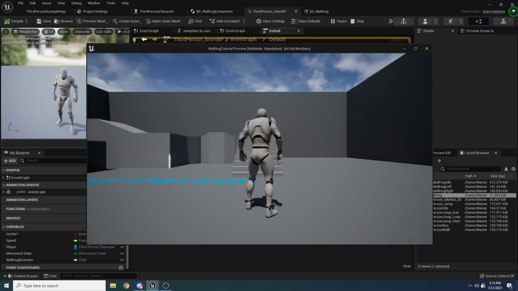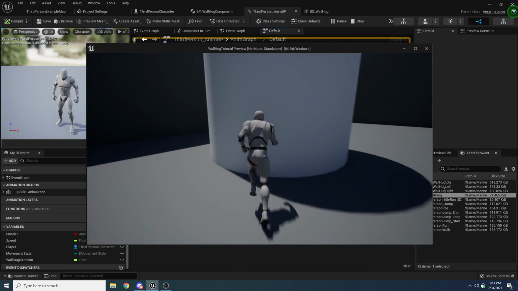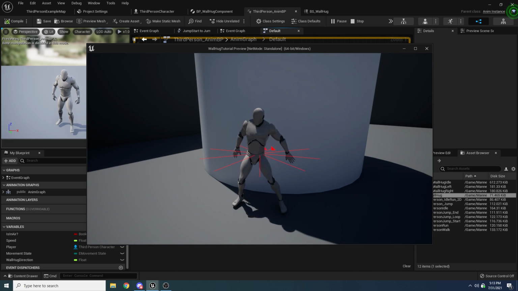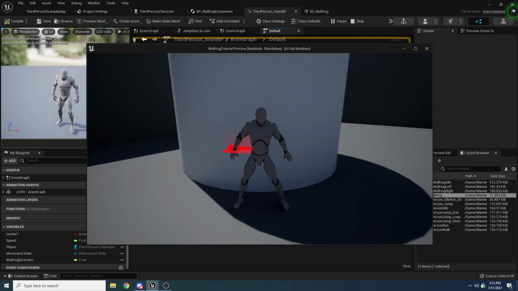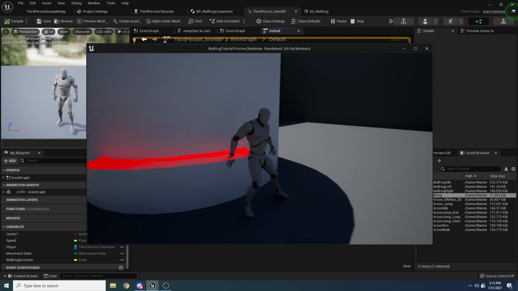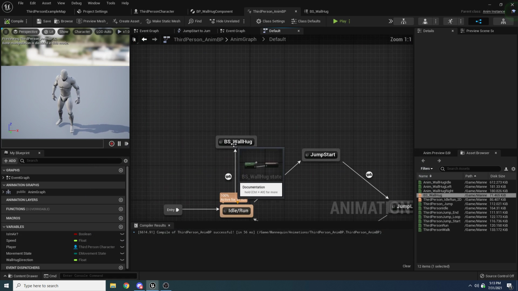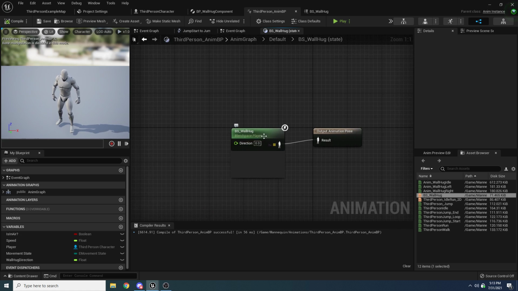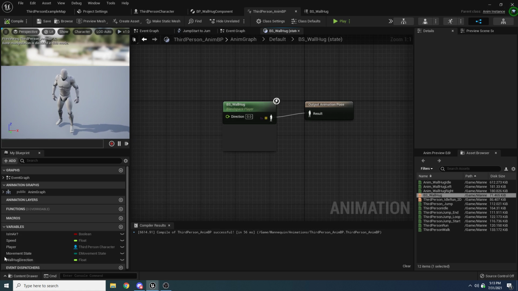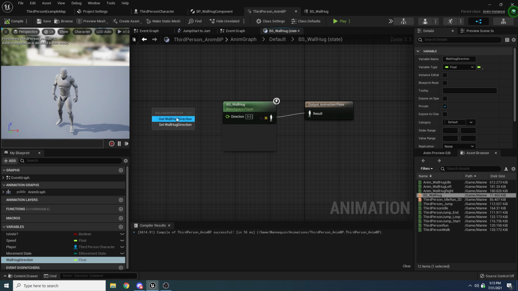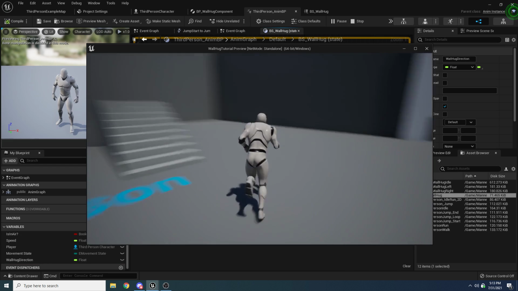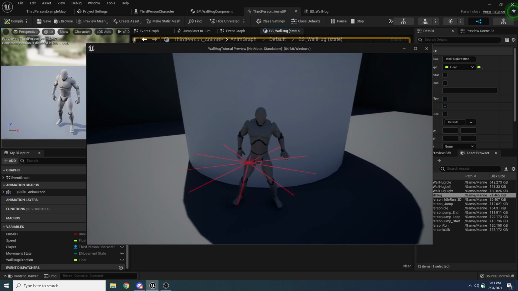Hopefully it just works. If we go here, you can see our character turns back to the wall, and he's now in his idle wall hugging animation, and he doesn't actually move. Oh, I know why. Inside of here, double click on this, we need to actually pass in our direction, right? So pass in our wall hug direction into here. And now he should actually play the right animation.